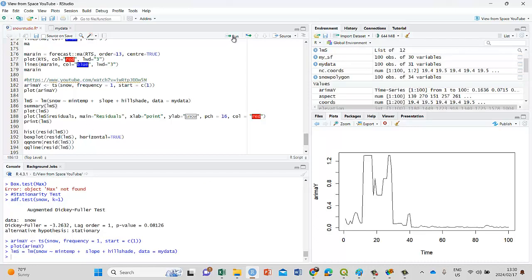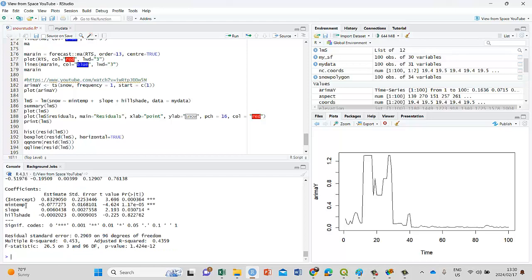There it is. Let's create a summary of it. So it shows that minimum temperature is statistically significant. That's the three crosses. It's a negative relation, meaning the colder it is, the more snow. That makes sense. Nothing to dispute there. And there's the coefficient. As I said, it's statistically significant because the p-value is less than 0.05, or alternatively, the t is bigger than 2 or minus 2. The slope is statistically significant. Definitely statistically significant, and it's positive, meaning the steeper the slope is, the more the snow. But it's a very, very small coefficient.